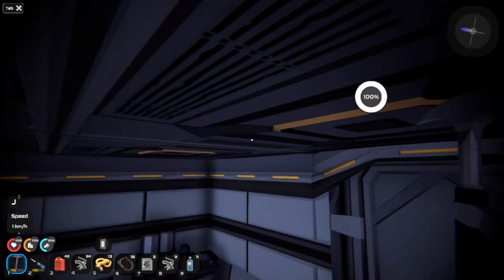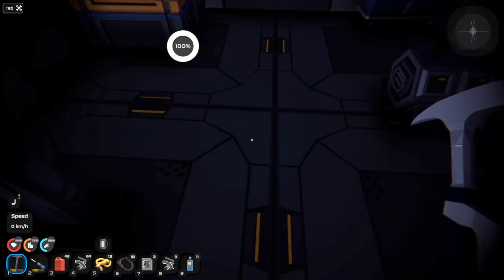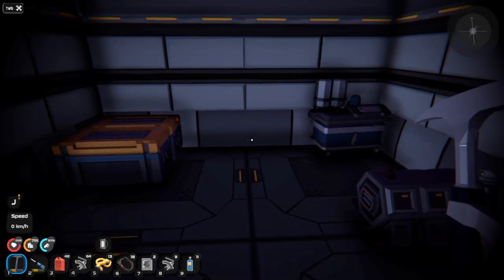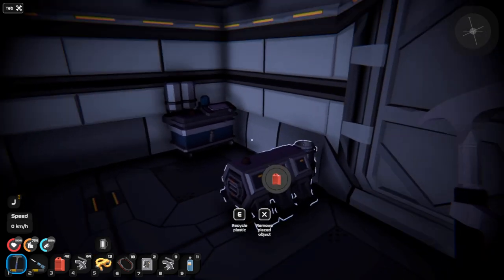We have walls, we have those. As soon as you close that door, there is gravity. As soon as you close that door, you're gonna start recharging your oxygen in here, even if you don't have any machinery.